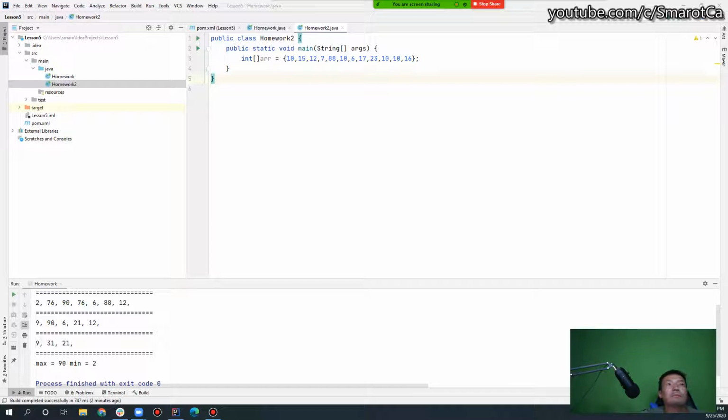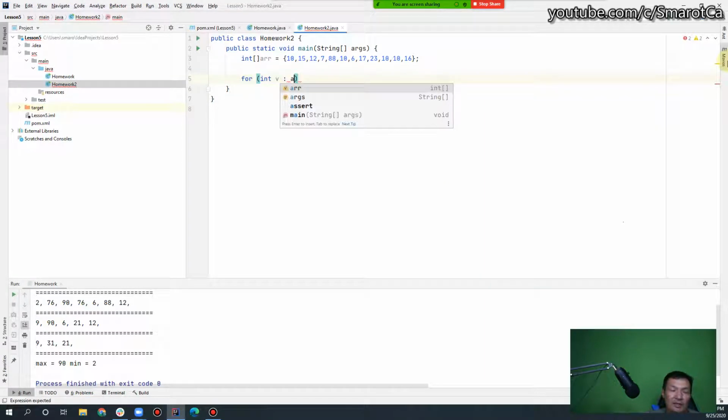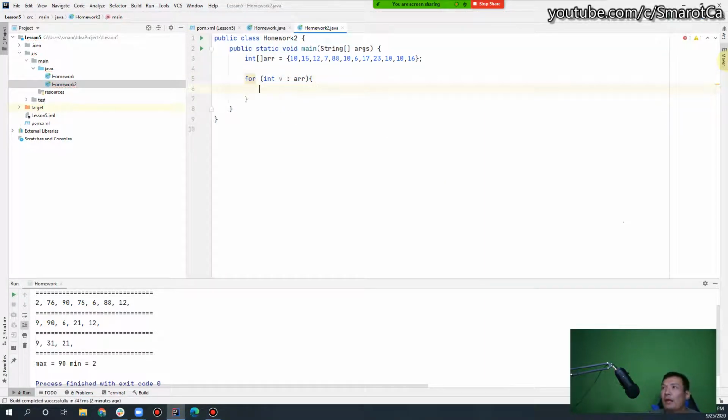Okay, good. So I created an array, and the idea here is I need to print out the indexes where the number is 10. But the trick is I asked you to use for each. So again, for integer v in array, use this loop, and if I have the number 10, I need to print out its index, but using this loop.